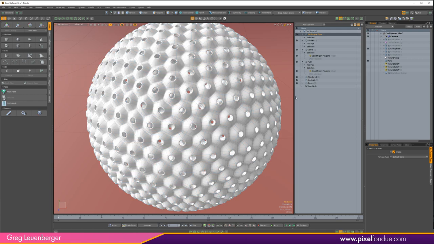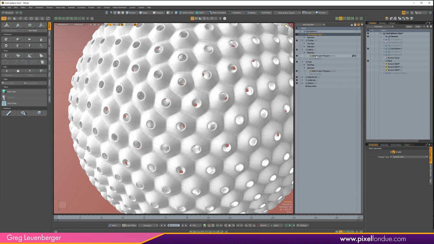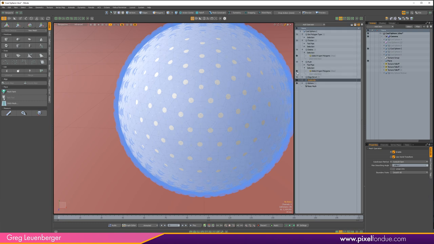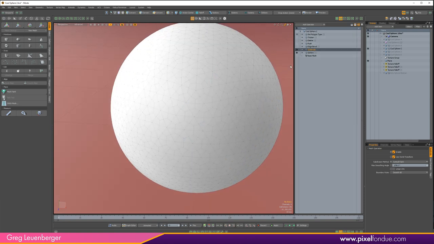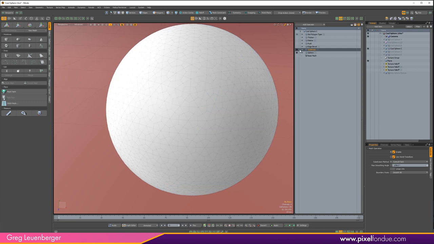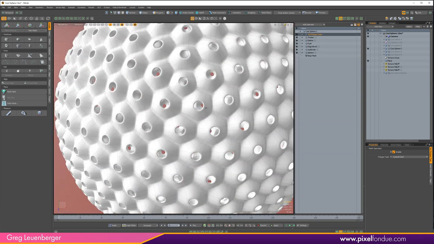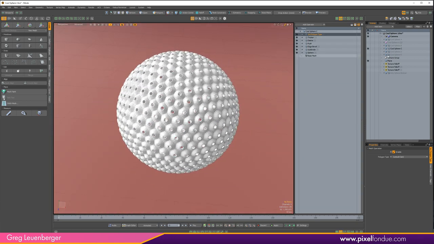This may be an interesting one to try to find a way to vary the size of each of these cells. Probably would want to do it at this stage, or actually probably at this stage down here, something around here. This would be a hard one. I'm not sure how you do that, but that's something to explore, maybe, to try and get variations on these different polyps, or little sizes there.